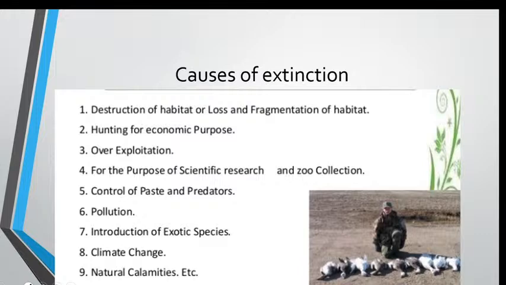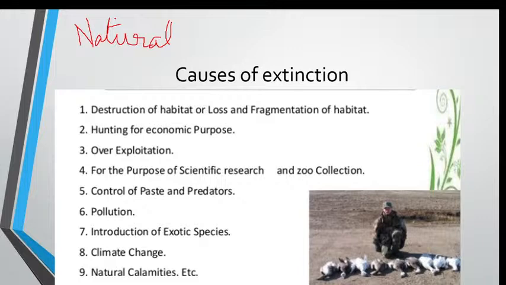The causes of extinction. Extinction means no more animals are left on this planet, on the earth. That is known as extinction. The examples we have shown in the previous slides, the saber-tooth tiger, the dinosaur, the dodo. Many animals have become extinct, and extinction is actually a natural process of evolution. If a group of organisms cannot survive in nature, extinction is a natural phenomenon itself. Extinction is a natural process, and it is important to understand that. Based on the natural process, the animals which became extinct were the dinosaur, the saber-tooth tiger, the brontosaurus, etc. They became extinct because of these natural reasons.